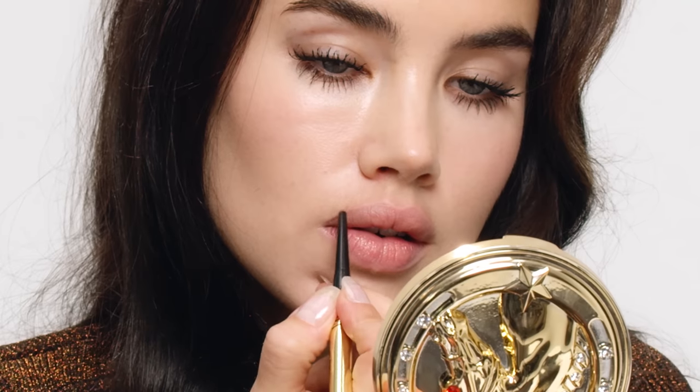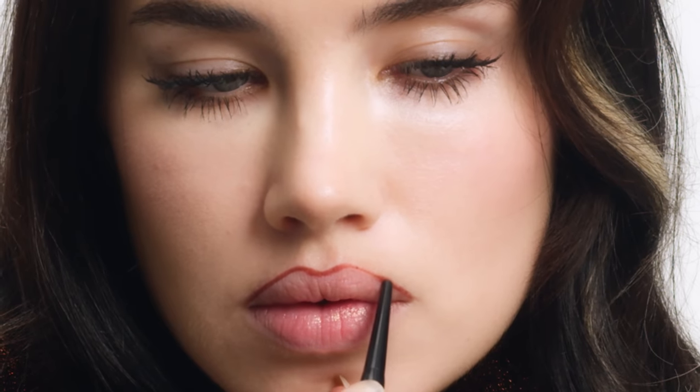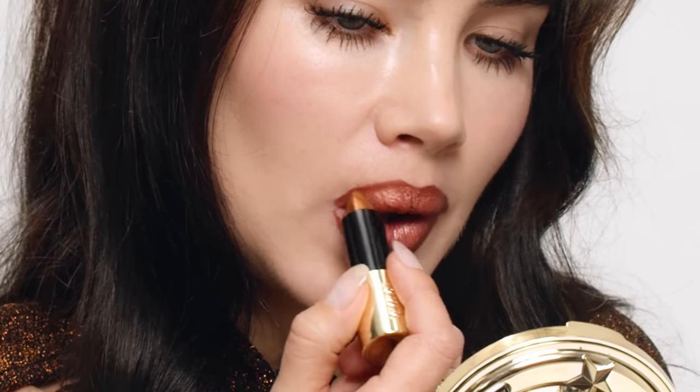I'm wearing Outlaw now, and this is the mid-brown in the collection. It's a perfect in-between the lighter and the darker, and if you're struggling to choose which to get, go for Outlaw because it's totally universal. It has a kind of reddish undertone, but then when you move your head in the light, the shimmery browny-gold tones really reflect and look really, really beautiful. I go for this for my everyday color because it's very wearable and it's just a nice addition to your everyday lipstick.